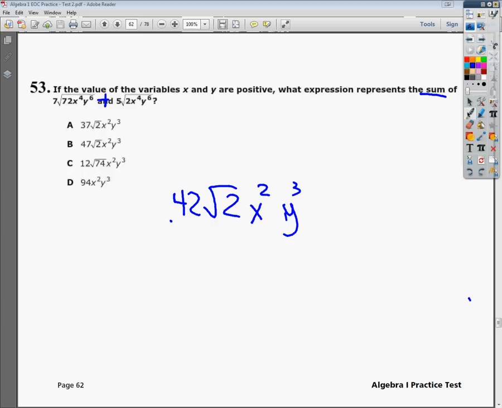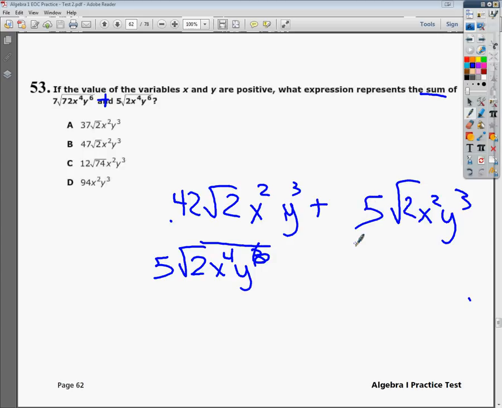So I'm left with 42 times the square root of 2 times x to the 2nd power times y to the 3rd. To that, I'm going to add 5 times the square root of 2x to the 4th y to the 6th. Like we said before, the x to the 4th power under that square root becomes x to the 2nd power. After my plus, I'm going to end up with x to the 2nd power. y to the 6th becomes y to the 3rd. And the square root of 2 is as far down as it can go. I just bring the 5 up from the beginning. That side didn't change that much; it's just that the x squared and y to the 3rd come out of that square root altogether.